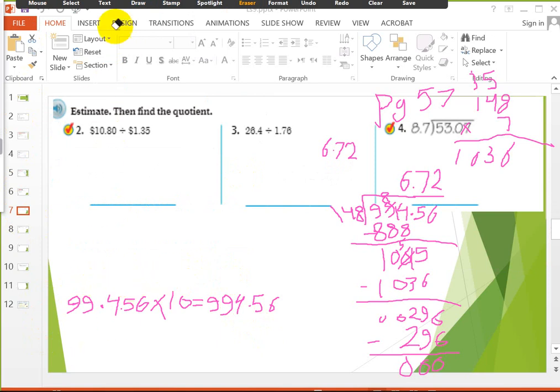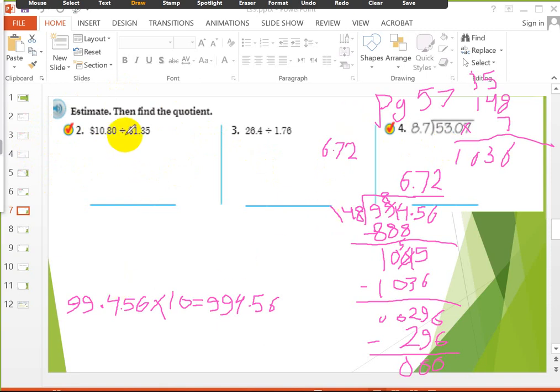In exercise number 2, I want to divide here 10.8 tenths divided on 1.35. Okay, so how I will divide? Okay, Farah, why you don't understand? Which step, please specify for me. Okay, so anyway, I will repeat the same steps now in exercise 2 and 3 and 4. I will repeat the same steps, so please focus with me.